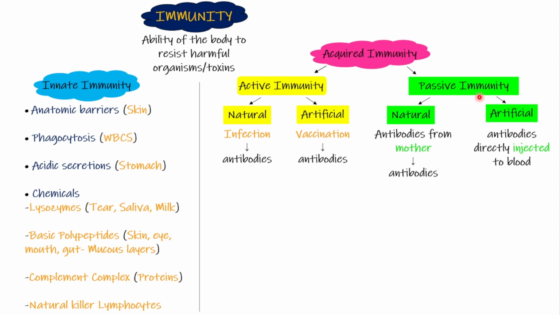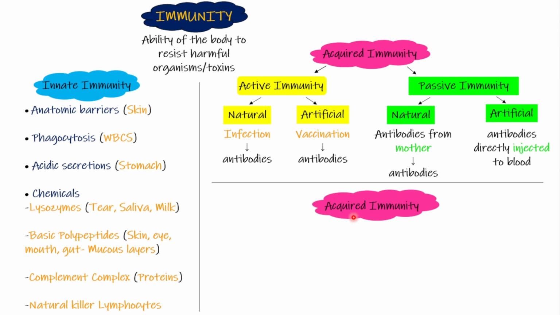So in passive immunity, the body is not producing antibodies. Some preformed antibodies are entering the body. So there are two cases of how the preformed antibodies can enter the body. One by the injection, so that's artificial, and the other one from the mother to the fetus, which is the natural phenomenon. Okay, so this is a classification of acquired immunity. So in this chapter, basically, we're going to discuss the acquired immunity.